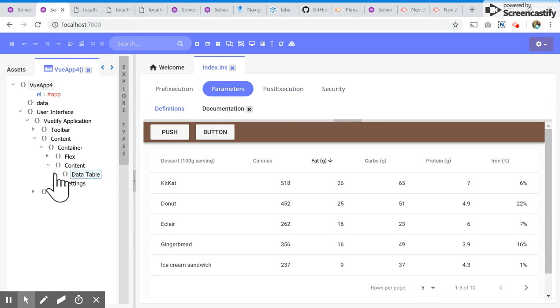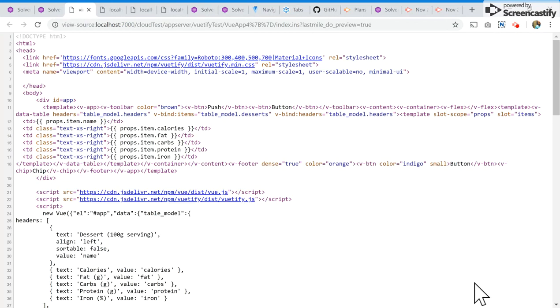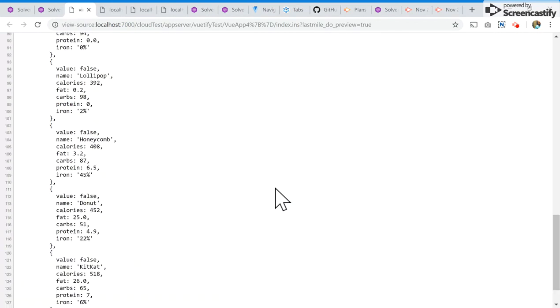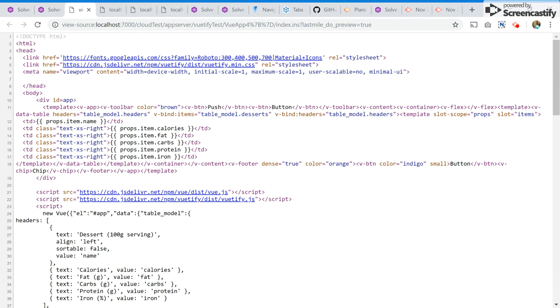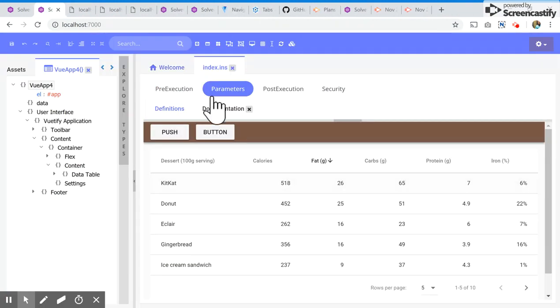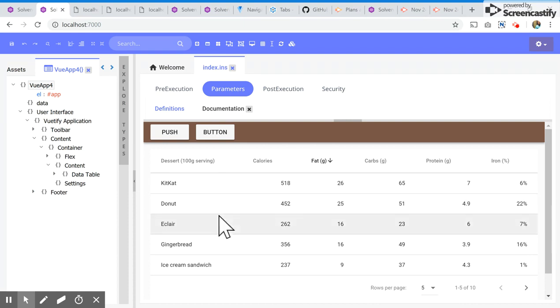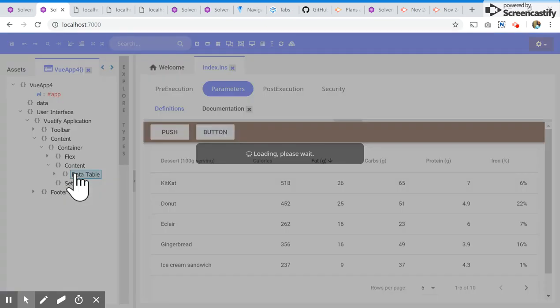There's a data table object, which represents this data table. And like I said, all this stuff spits out standard view and beautify component tags. So nothing out of the ordinary. You basically get standard output out of the object model of the application. So let's open this object, which represents this database table.